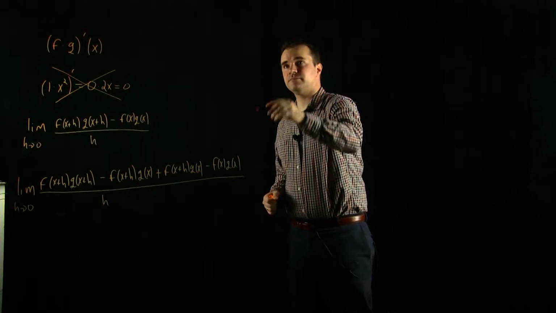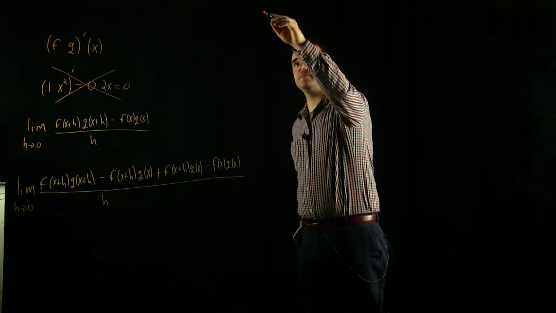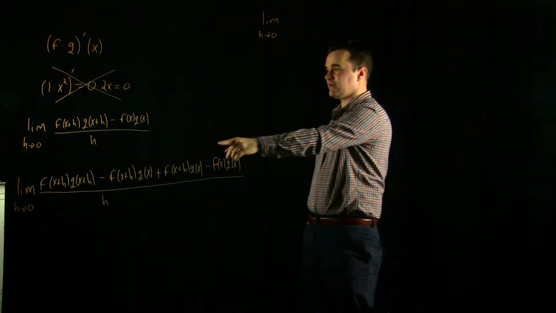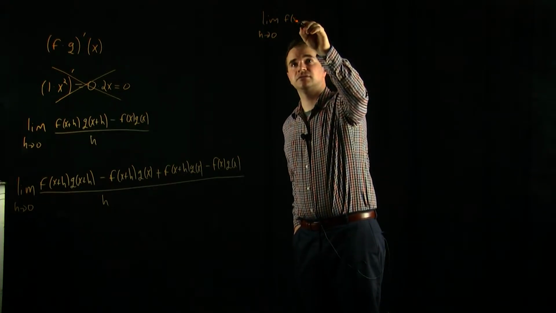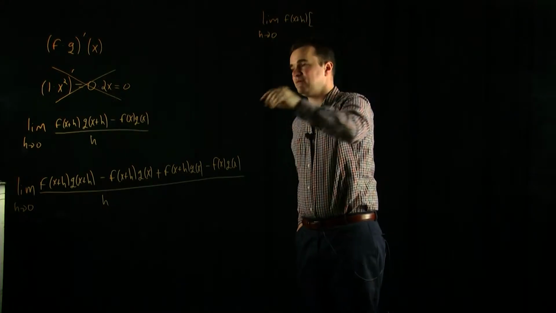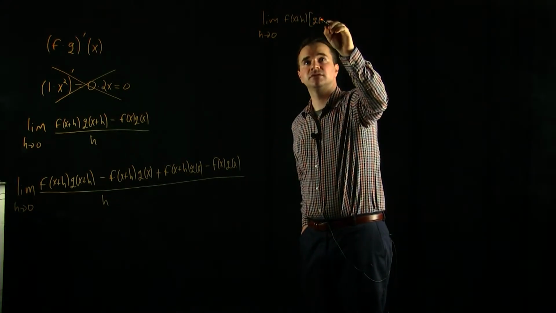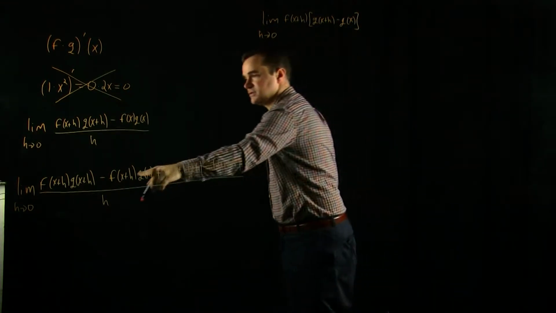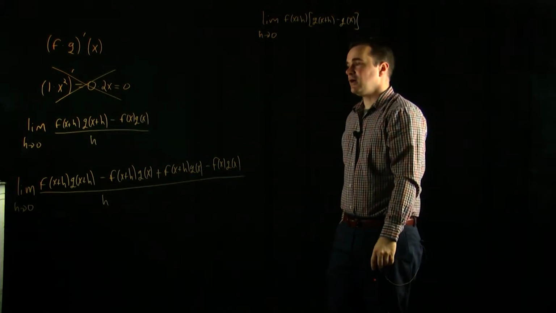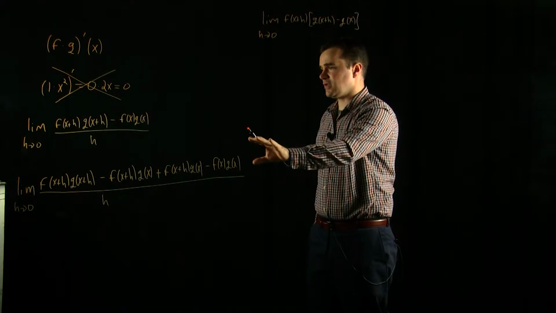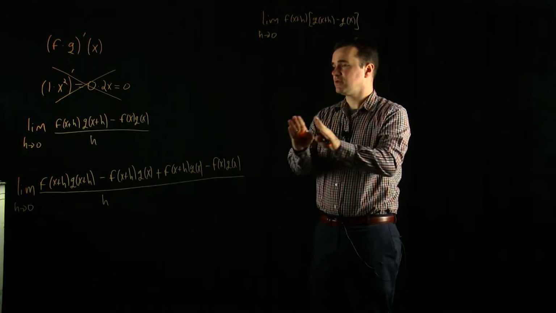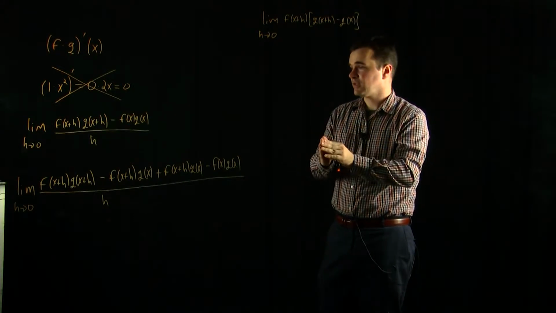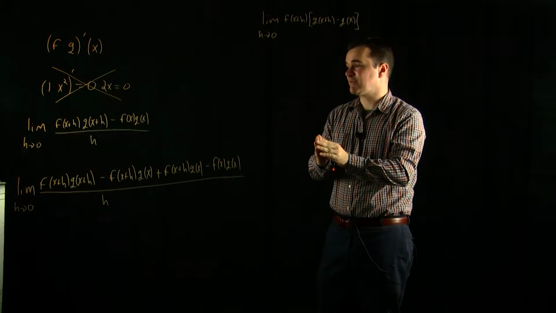And let me do that. So continuing on, I'm going to get the limit as h goes to 0. And first I'm going to factor out that f of x plus h. That's going to be multiplied by g of x plus h minus g of x, right? That's those two terms, and I have two terms that are left. And let me combine another step into this. So the sum limit law says that a limit of a sum is the sum of the limits.